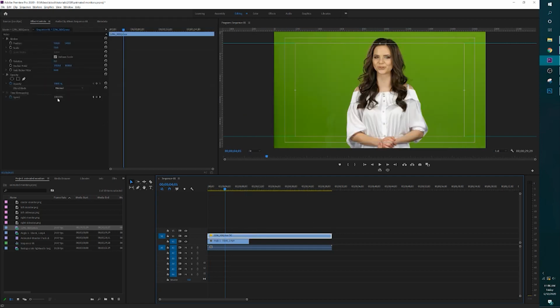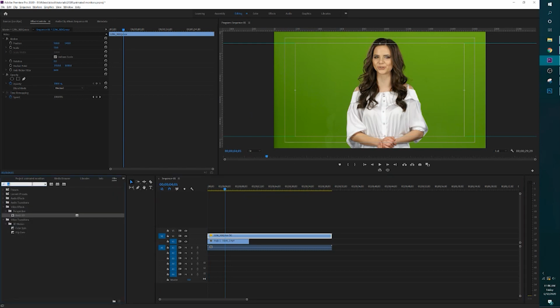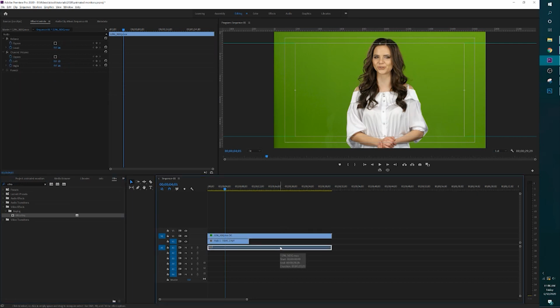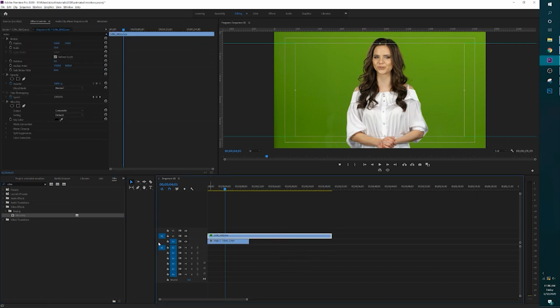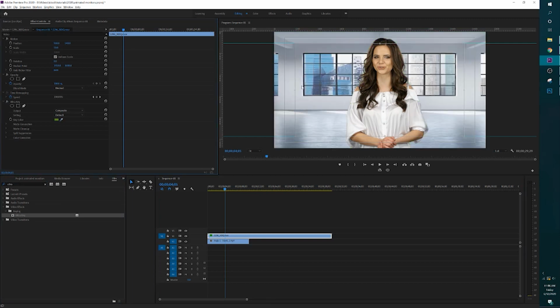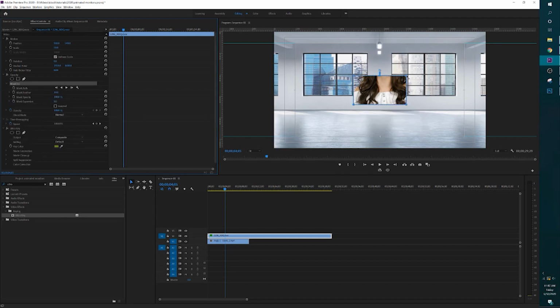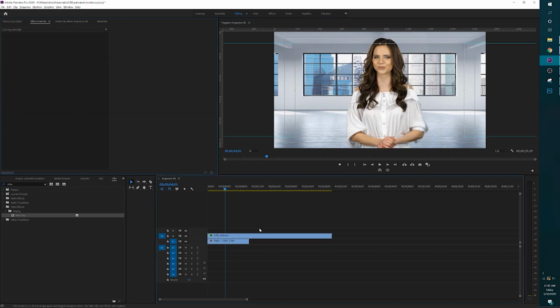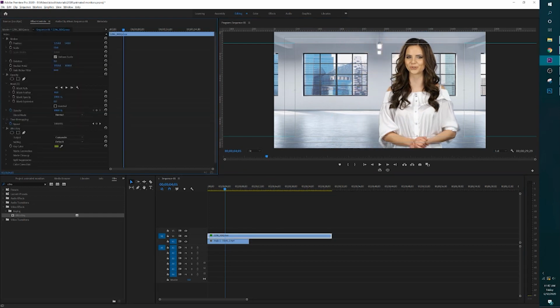and then I'm going to add a keying effect. In Premiere, this is called Ultra Key. Ultra, not Ultra. Delete out that audio since we're not using it. And then I'm going to do a quick key here to knock out the green screen. I'm not going to spend too much time on it. I'm just going to do a little garbage matte around her. Just like that. And then I'm going to move our presenter over to the right there.